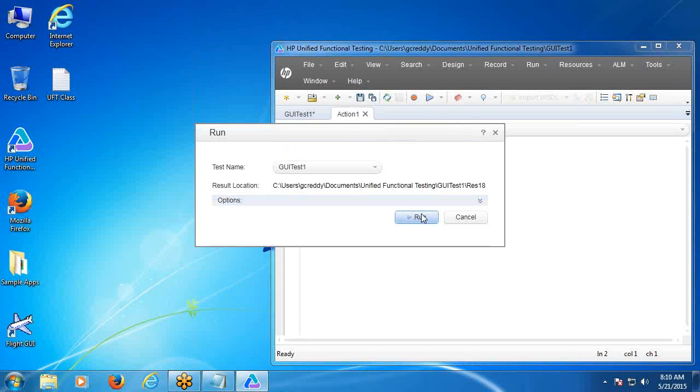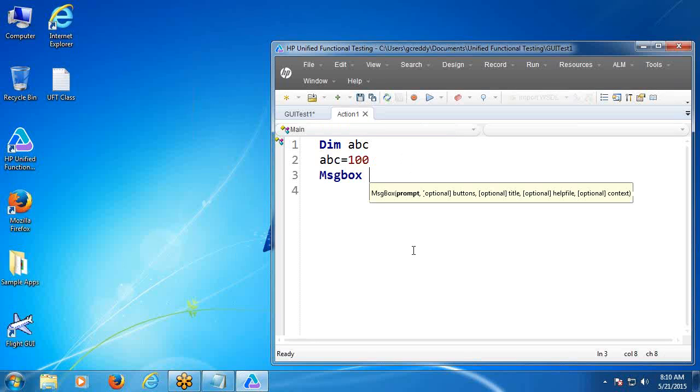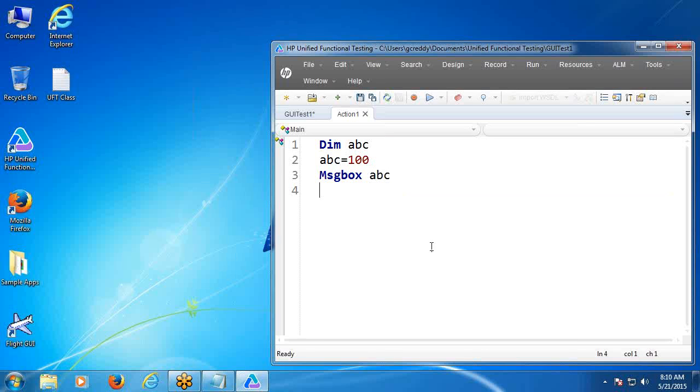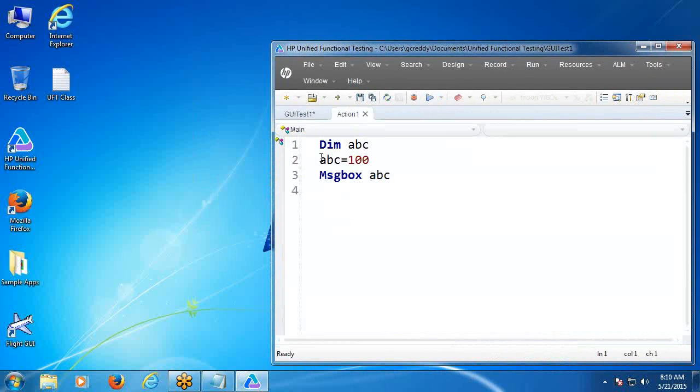Observe, no error. You can assign values to this ABC. ABC is a single word. Don't use double quotes for variables. Not only for variables, don't use double quotes for any keyword.